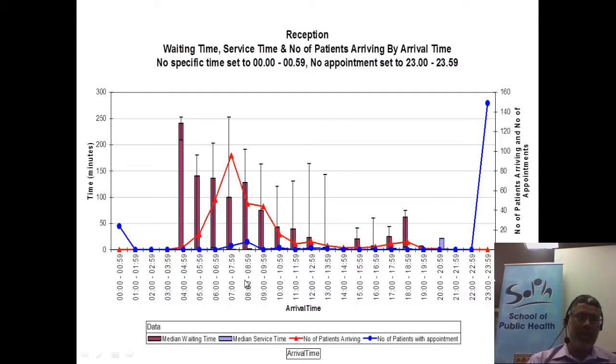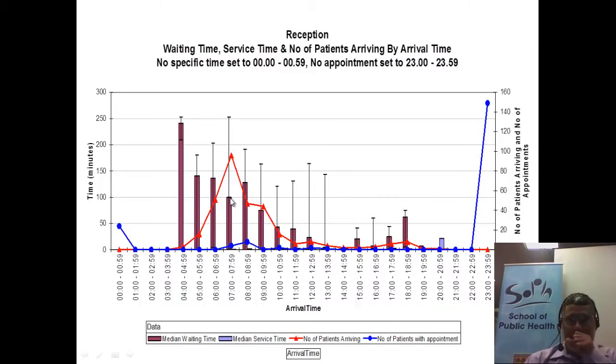And the way to determine if there was a queuing problem or not would be to see if those who came after this person got seen before him. A rule of thumb way to do that is to take the median waiting time for this group and that, and put them on top of each other. If the bar sticks out further than that, then there's a queuing problem. Because essentially what it means is that the median number of patients got seen here, and those who came afterwards also got seen, and yet some of the people who came during this period had still not been seen.